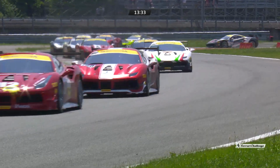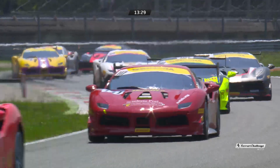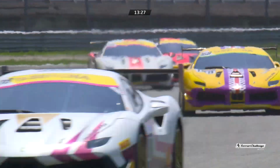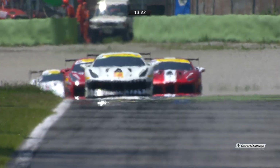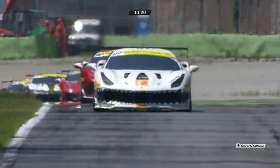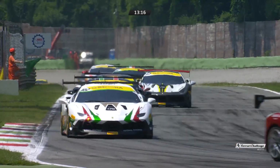He'll be sensing there's a real opportunity now, and if Johnny Lawson just lets these two fight ahead of him, perhaps part of the job is going to be done for him. But he's running in P3. There's the Vladimir Hladic car we just saw there. Johnny Lawson taking a look at the inside of Henry Hasid. Hasid is in this real position now where he's hunting and being hunted, Charlie.